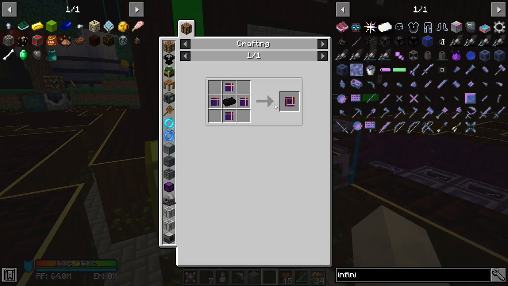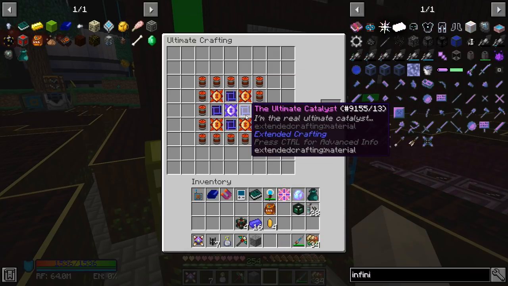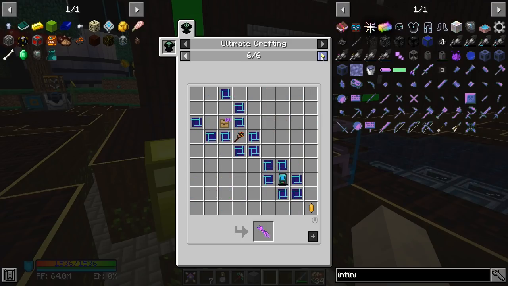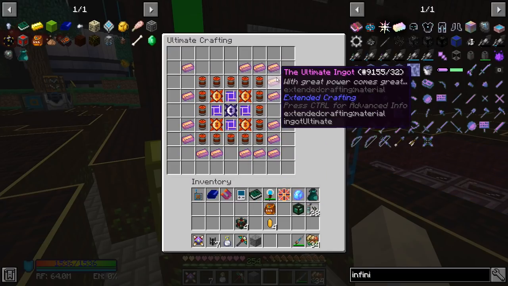Cores. Oh, by the way, I found out that we're gonna need a lot of these. So that's kind of a bummer. I didn't think about the fact that these were ridiculously hard to make. Each one of these takes 32 ingots. And you need a lot of them. So, alright. I think this goes like that. Or maybe I'm wrong. Oh yeah, the corners are not there.